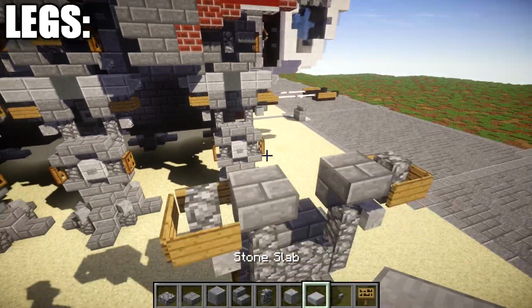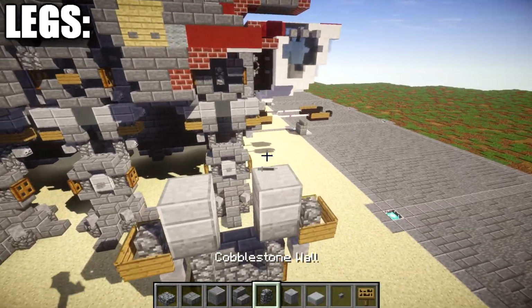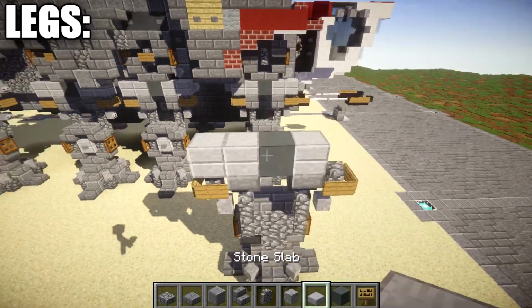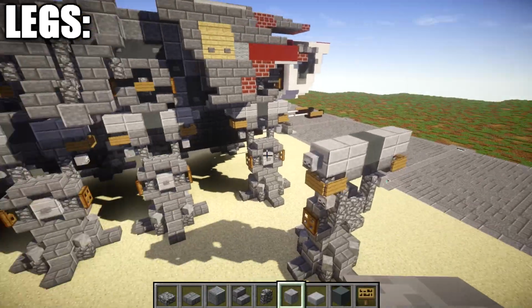Now moving on to our top section up here, on top of the bottoms of the stairs, we're going to place down 2 stone slab full blocks like this, followed by a cyan stained clay block here in the middle. We then want to place down another stone slab full block out to both sides here, followed by a skeleton skull after that, again out to the side.